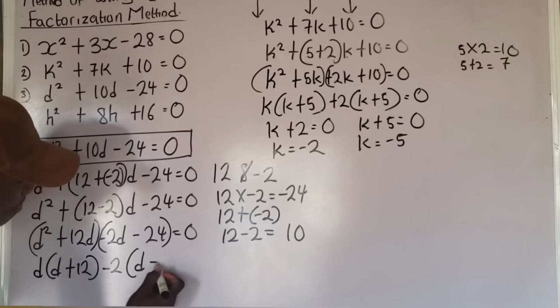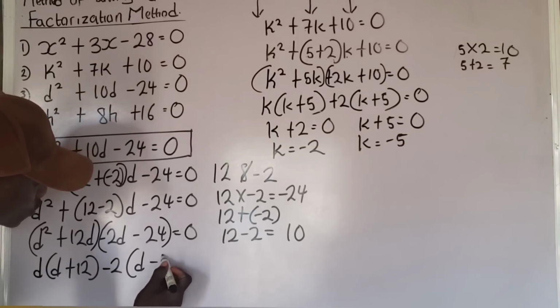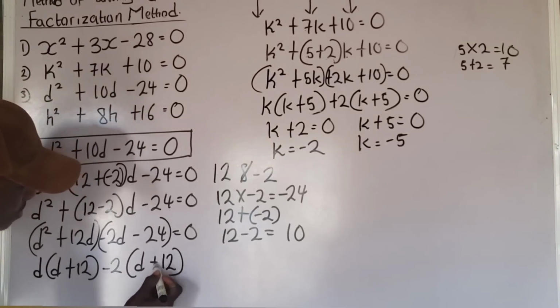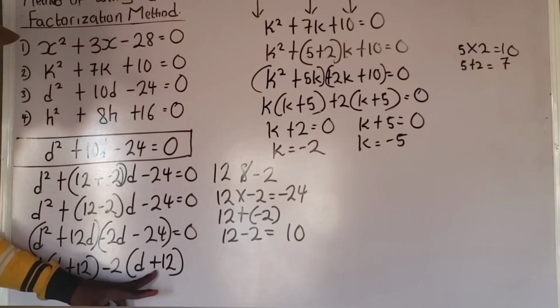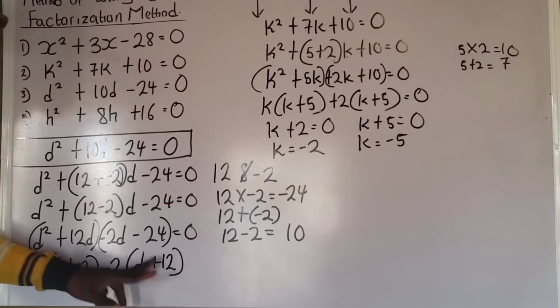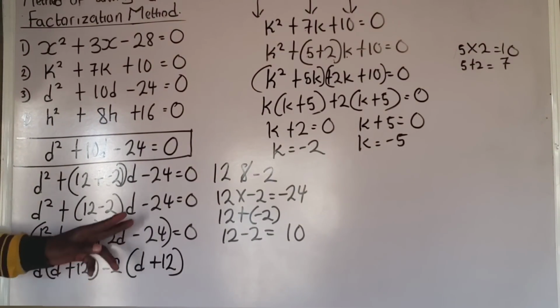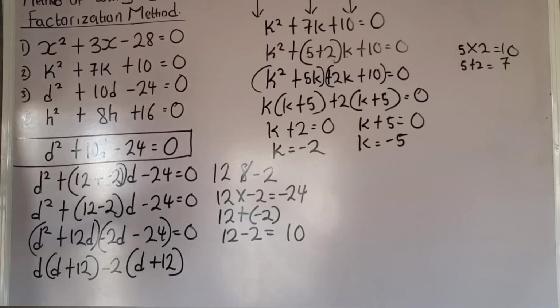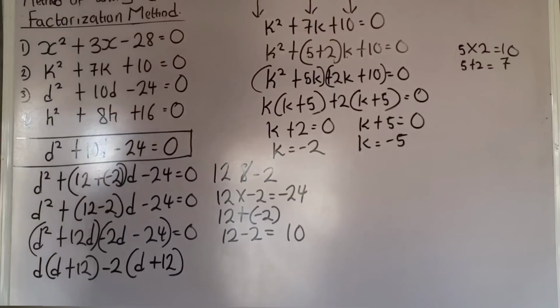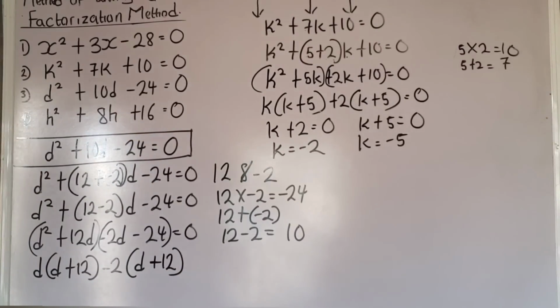Are you paying attention? Minus 12. Okay? Oh, it is positive 12 now. Because, please pay attention. If you put negative 12, negative 2 times negative 12 will give us what? Positive 24, which is not true. So negative 2 times positive 12 will give what? Negative 24. You understand? So please, I beseech you, when you are factorizing, kindly pay attention to every term in the bracket. Okay?